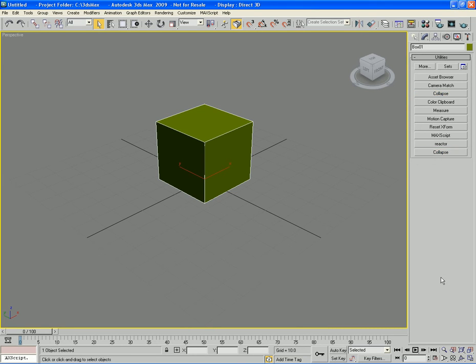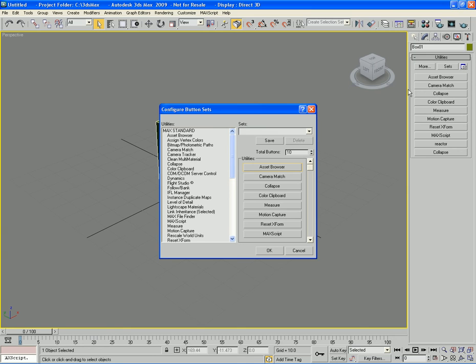Then I can hit close down here to close that out, and we're back to the regular utilities panel. Okay. To undo that, I could simply come over here and click on sets and click on max default. Because I customized the utilities panel with this new collapse button, I can click on save and save this configuration out for use later.